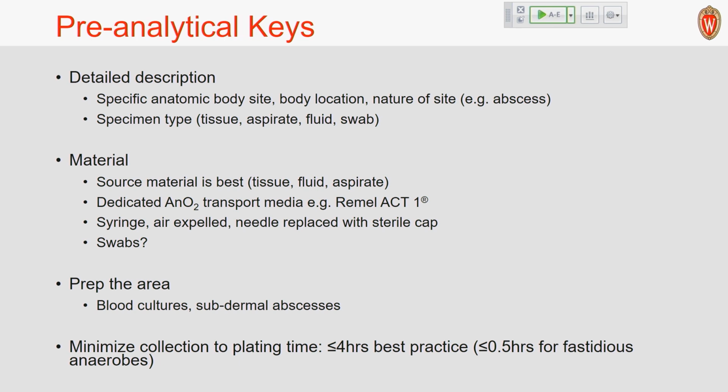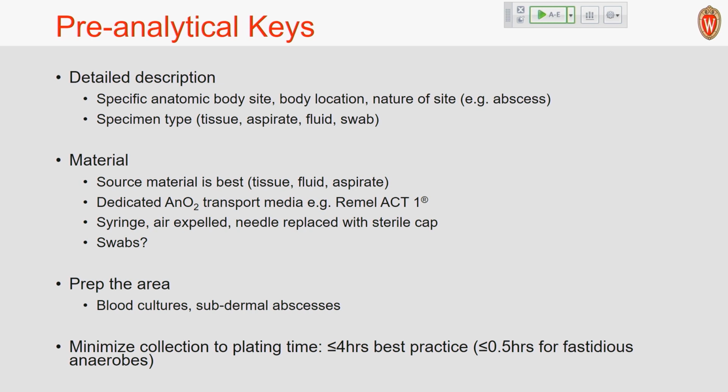Because you want to get that information. It's important so that we can work the culture up, because we know what we're talking about. Superficial abdominal wound versus an abdominal abscess. Just as abdomen, we don't know. But it also helps the provider understand, and not just the one who ordered it and collected the sample, but everyone else who's looking at that EMR to say, oh, I know where that site is, what was cultured.